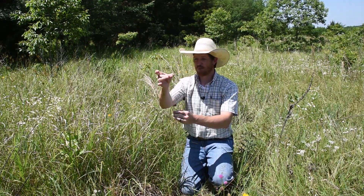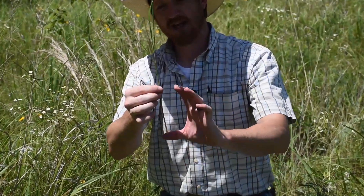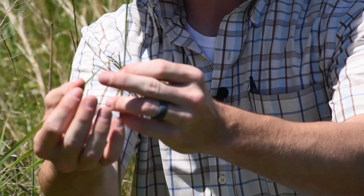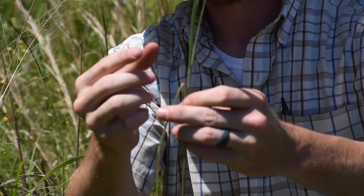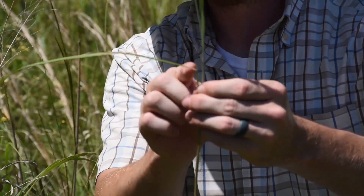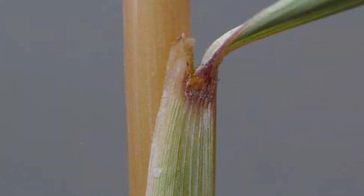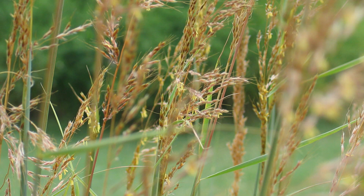When it's mature, Indian grass has more of a spike seed head — it doesn't spread out nearly as much as the switchgrass, and it'll kind of have a yellowish hue or yellowish tint to it in the fall. In some cases there are Indian grass plants that don't have any hair extending up that leaf, but Indian grass has a really distinct ligule. That's a scientific term for this little membranous thing that extends off of that leaf blade where it comes off of that stem. Some people say it looks like a tiny set of rabbit ears; some people say it looks like a pair of Native American feathers that come off the headband. Indian grass is actually the state grass of Oklahoma because of its importance as a forage species for livestock.